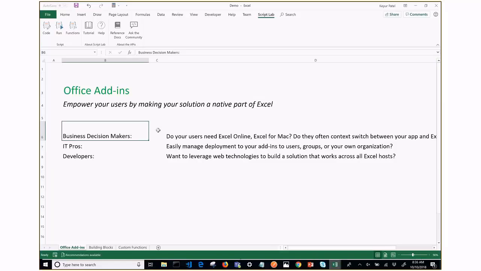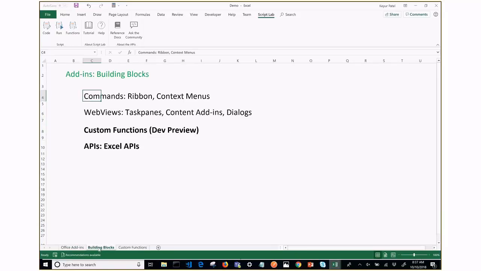So here, one of the things we did just to showcase Office add-ins was we asked who in the audience was a BDM, an IT pro, and a dev. And we were able to insert like a people graph and just to showcase the power of add-ins. And also it was important because that's segued into what are our building blocks for Office add-ins. And that's where custom functions come in, along with the APIs that Juan talked about. Custom functions are a building block.